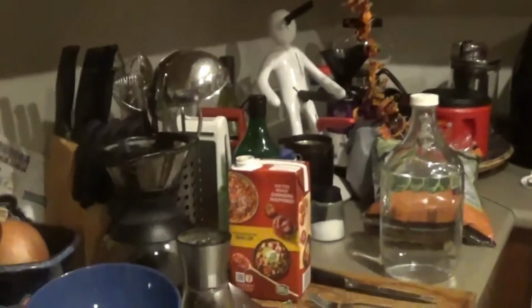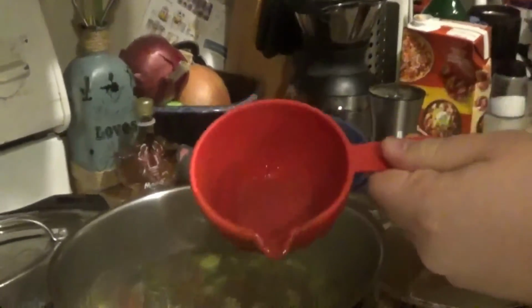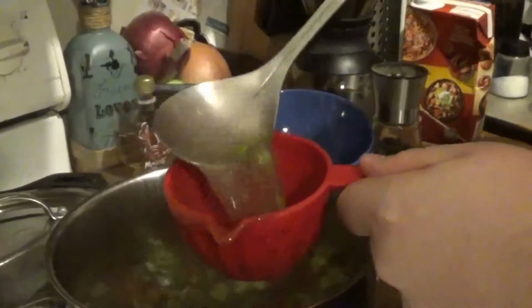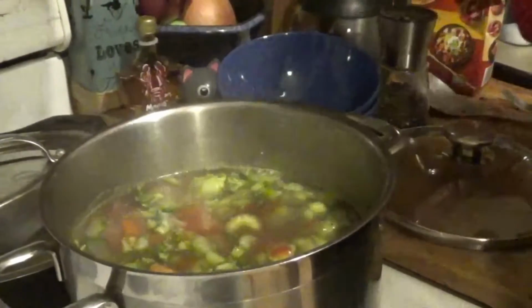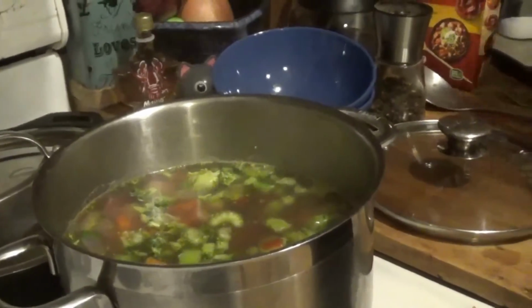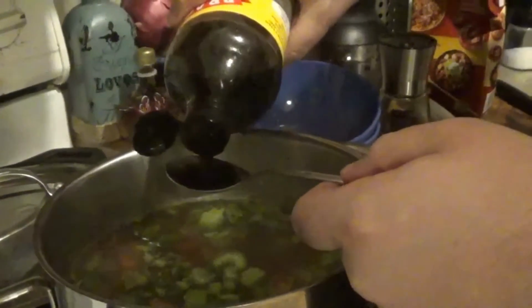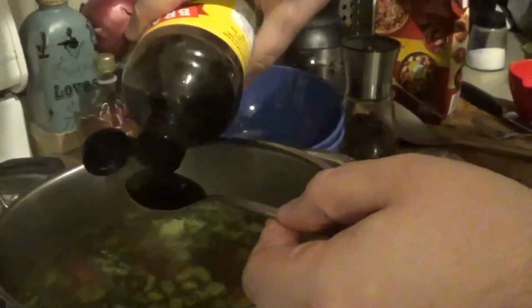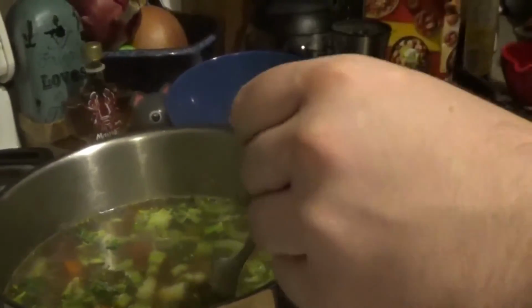Sorry for not having this all 100% ready to go. But, 1 cup of tomato sauce. I like to pull a little broth out, swish around and get all that tomato goodness out of my measuring cup. I'm going to need 2 tablespoons of Bragg's.